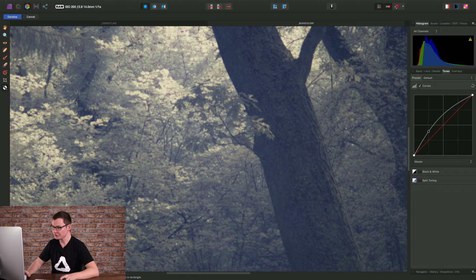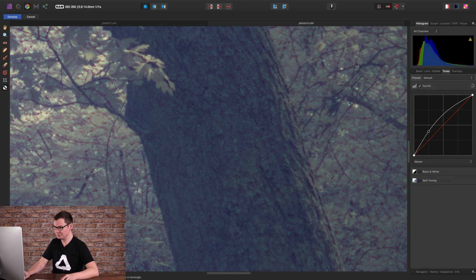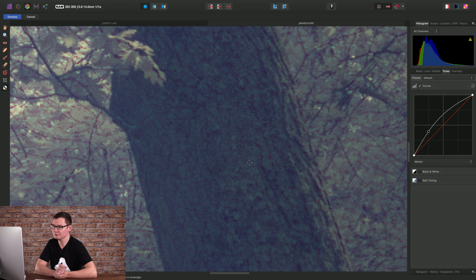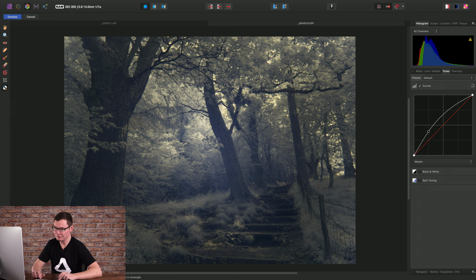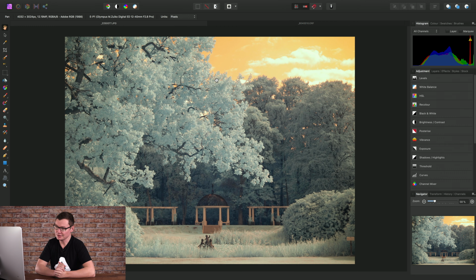However, if I zoom in, we can see that the image is quite noisy, and this is because the camera has exposed in order to avoid clipping the red channel because of the heavy red color cast, thereby underexposing the green and blue channels. So less precision in those channels, and it results in a noisier final image when we go to develop it. So for that reason alone, I would always recommend manually white balancing before you shoot infrared. You can white balance off foliage, that's a common example, or even a white balance card. Okay, let's move back to editing the main image then.